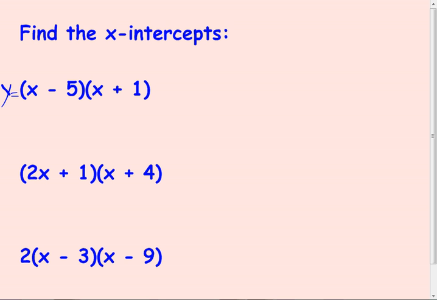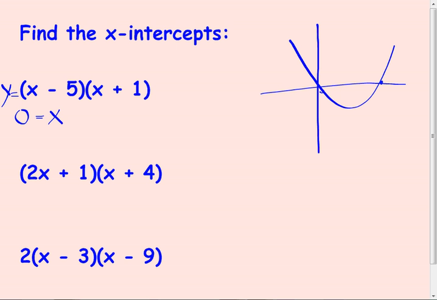Okay, we're looking for x-intercepts. That's where the graph crosses the x-axis. So y is 0 there. So 0 equals x minus 5 times x plus 1. You remember zero product property? We do this right before break. Answers are going to be 5 and negative 1. That's right. The problem's going to be on the second one, so really what's happening is x minus 5 is equal to 0. So we're going to use zero product property.